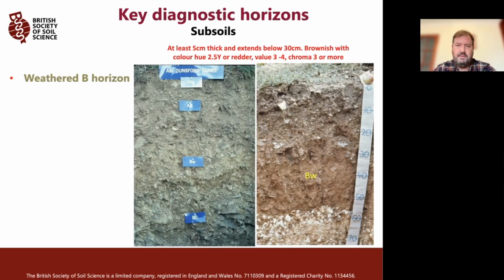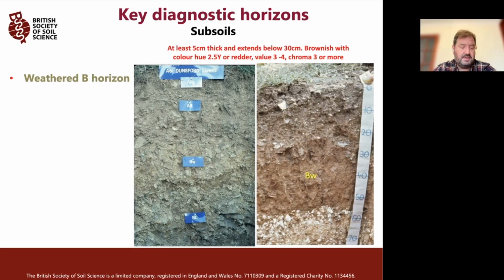So we give an example here of 2.5Y, and 2.5Y is quite yellow, less reddish. There's a scale from 5YR to 7.5YR, 10YR to 2.5Y. So we're looking at 2.5Y here, and then lastly 5Y.